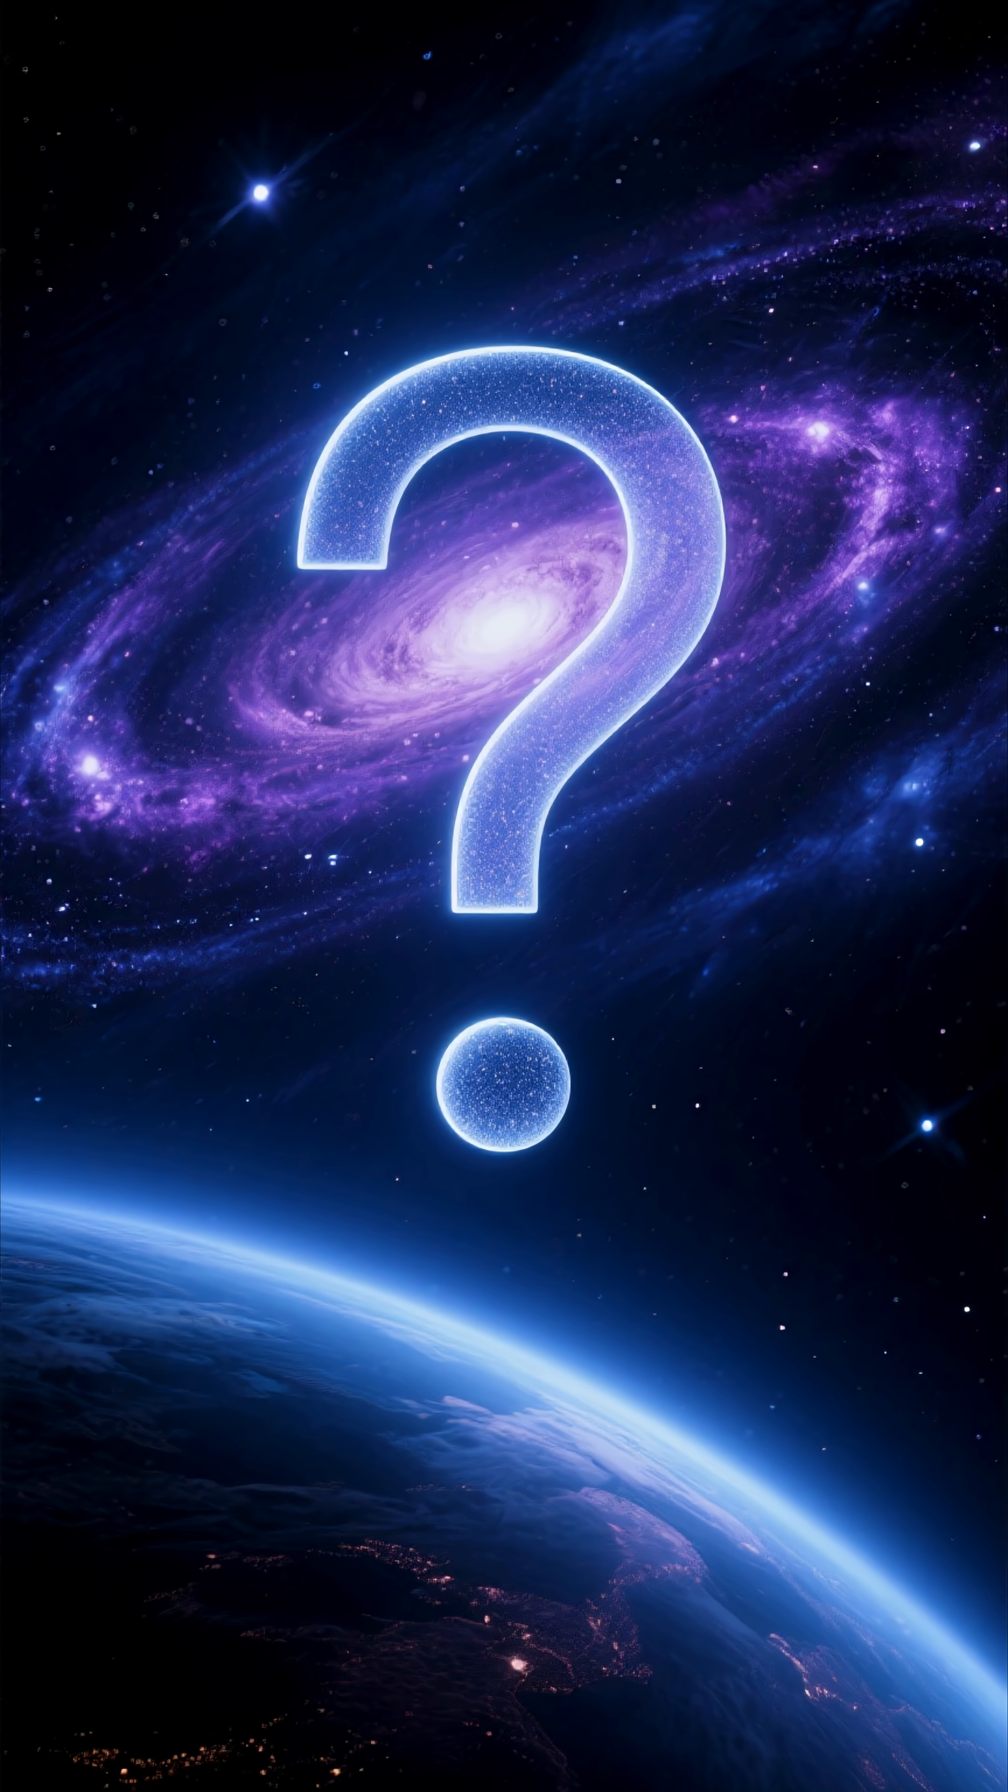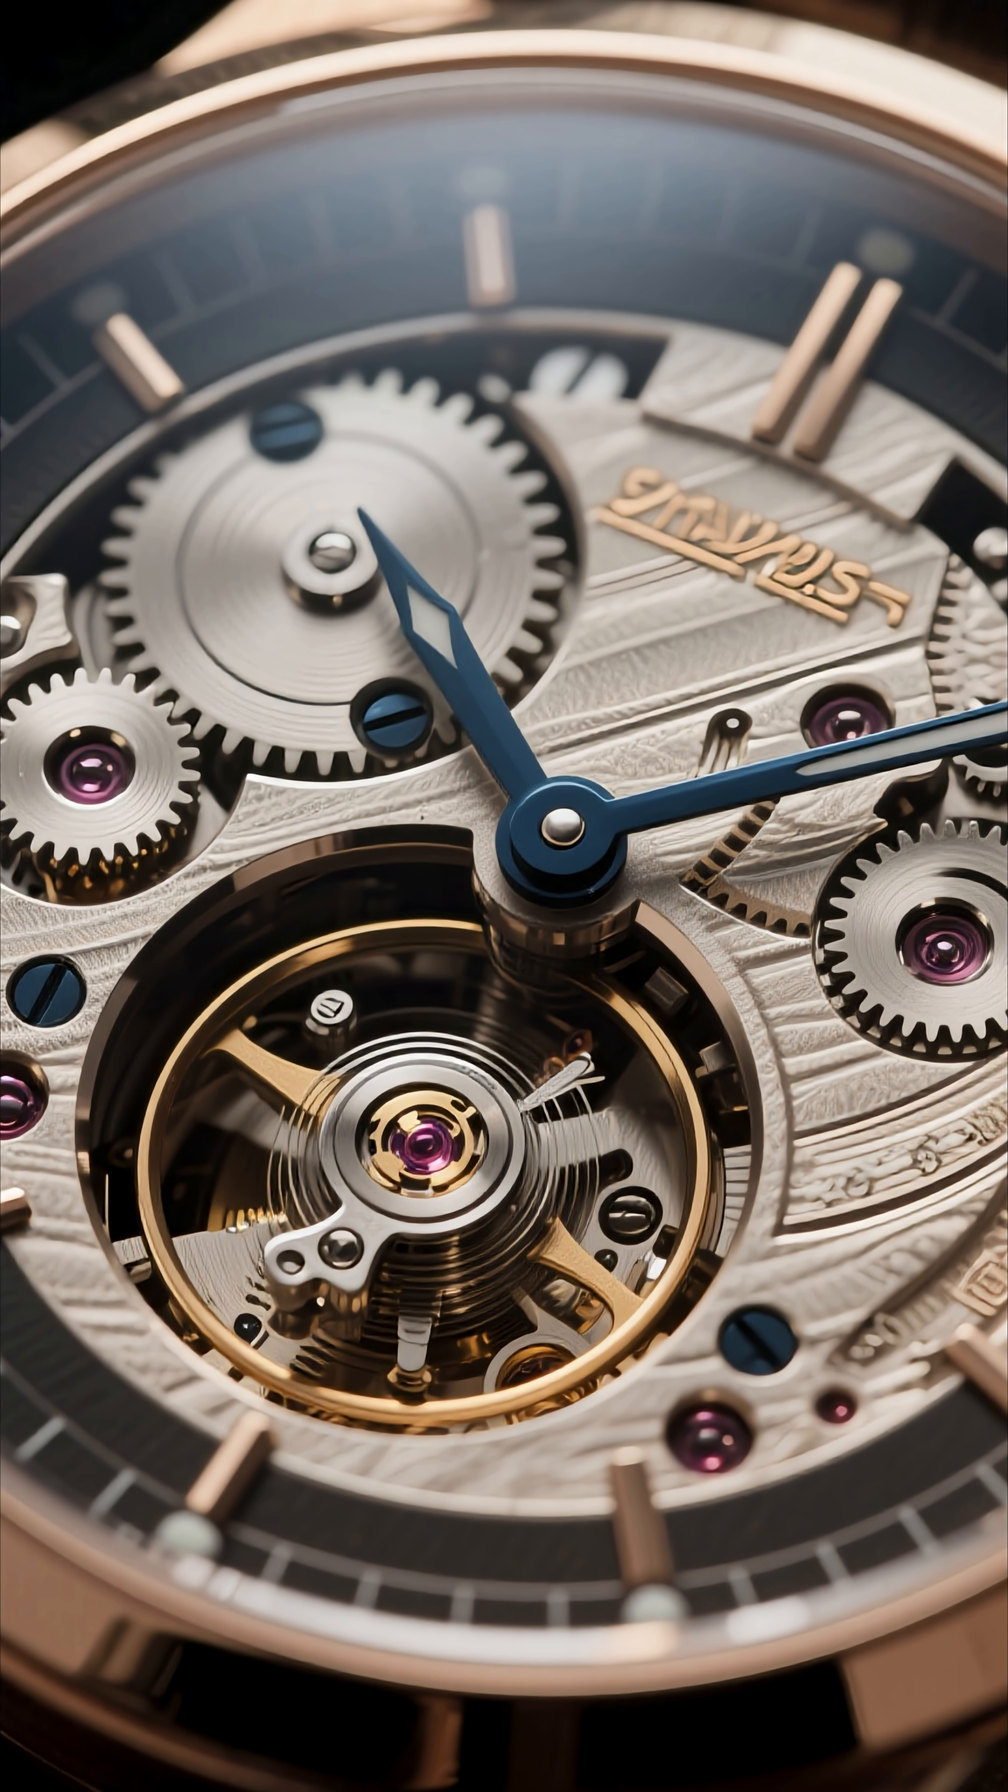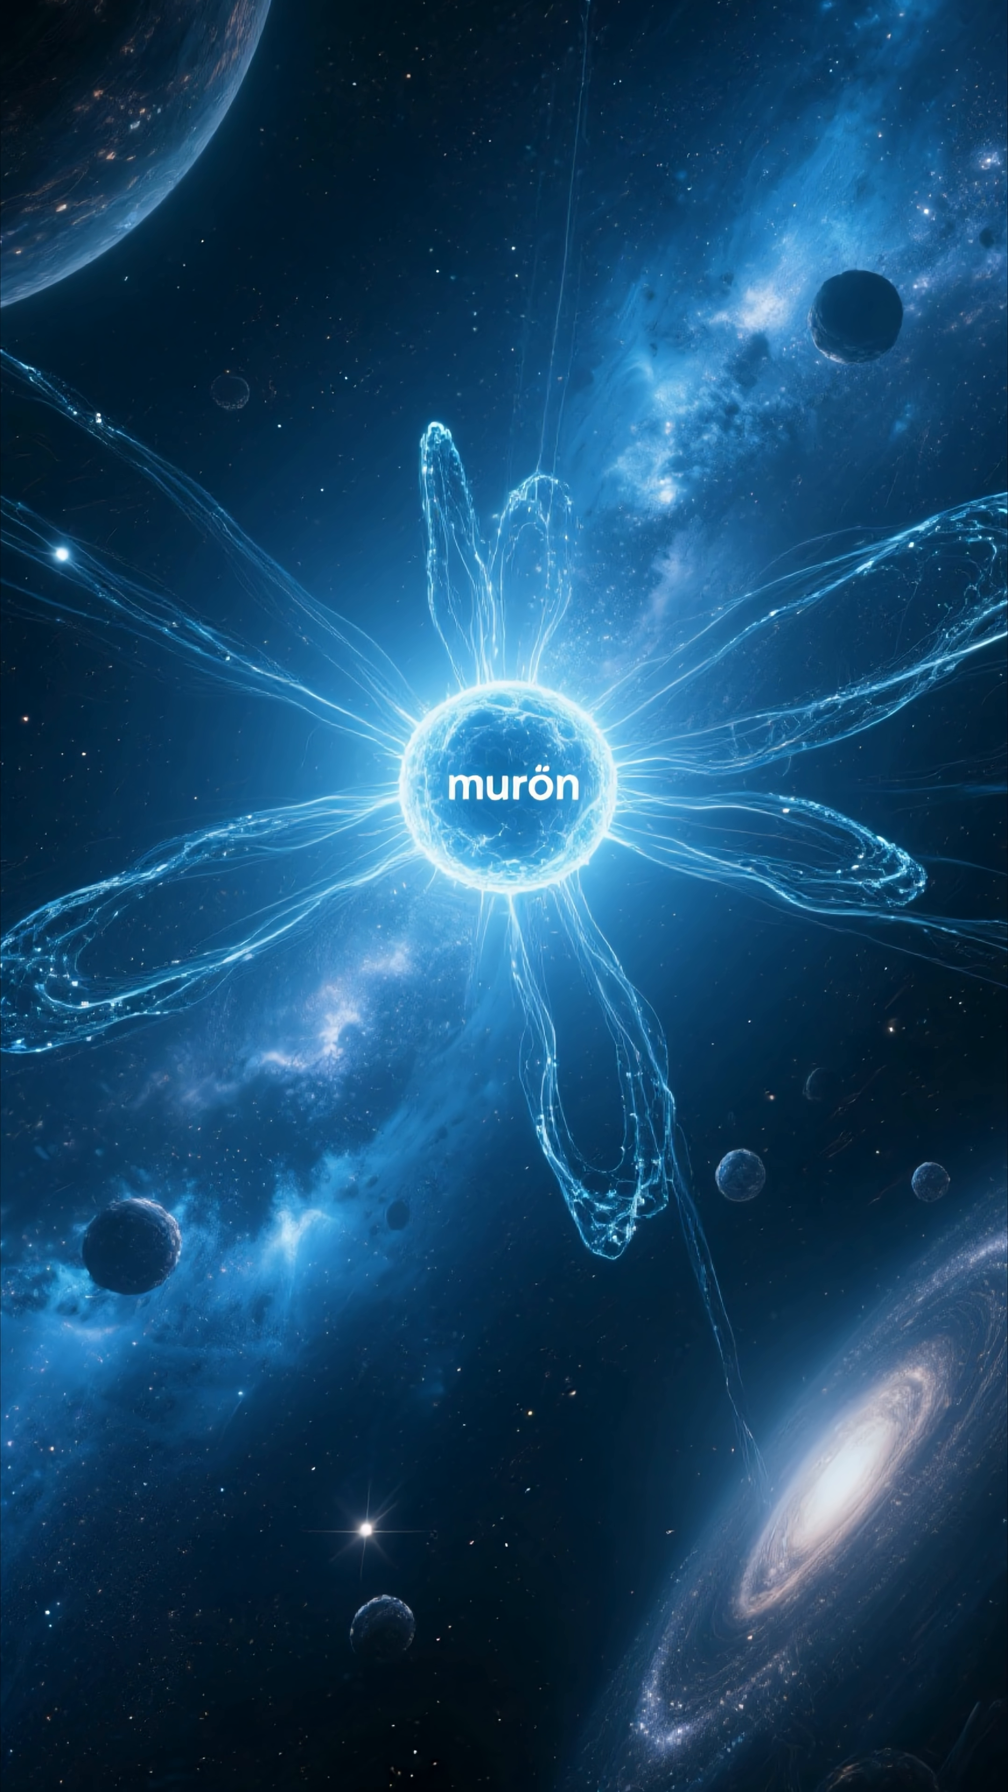So, what does this mean? It's like finding a single gear in a perfectly running watch that's just a tiny bit off, but it's throwing the whole timepiece out of sync. This muon anomaly could be a whisper from the universe, telling us our map is incomplete.